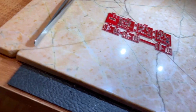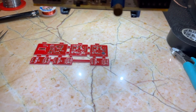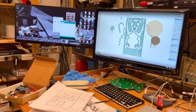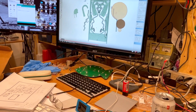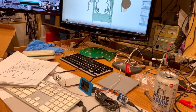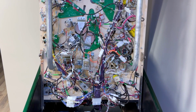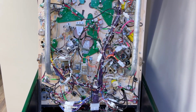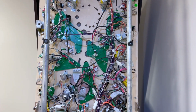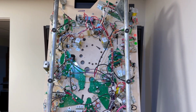And here I'm just pasting up my output filter board. I thought I'd just give a quick overview of this WOZ design. At least the original one's kind of dumb. I'm not sure how that engineer even got a job. But overall, I like the Jersey Jack machine because it is a super fun game, and I would suggest anybody that's buying one, probably get something with the version 2 lighting system, or be really handy.